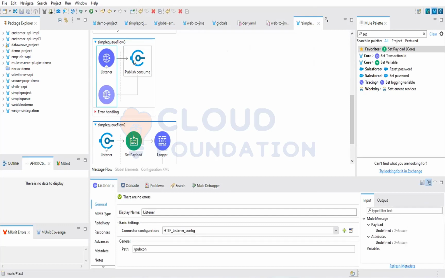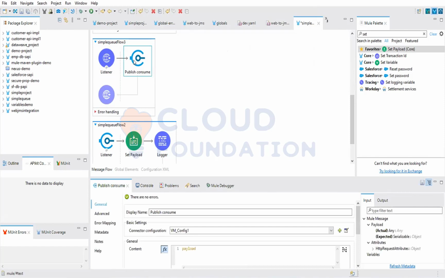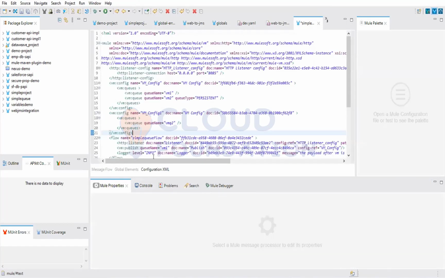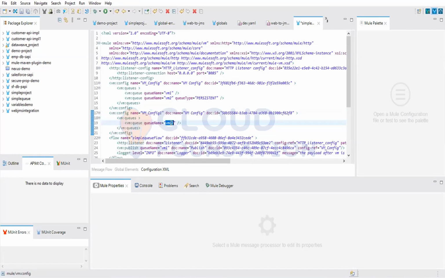Next, I configure a component called the publish-consume component. Here I'm referring to the configuration VM config 1. It has one queue, and the queue name is VMQ2.